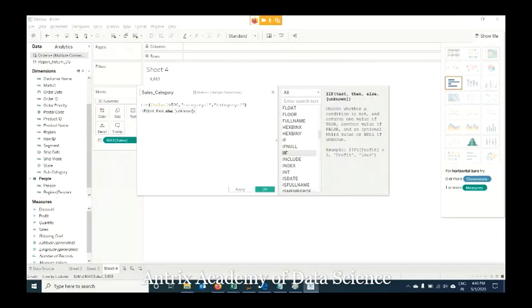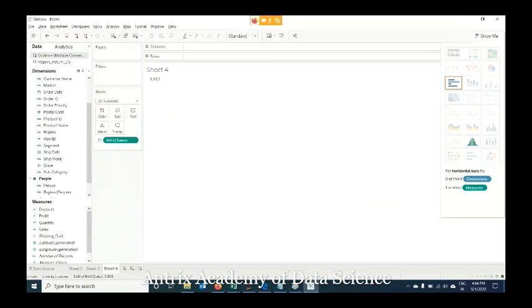So let me correct this. You should get this message that the calculation is valid. If all things are okay, based on your selection you will get this code snippet available for your reference. Likewise, if you are using if profit is greater than so and so, profit or loss, Tableau is trying to help you with the syntax of the coding part also. So I'll say apply and okay.